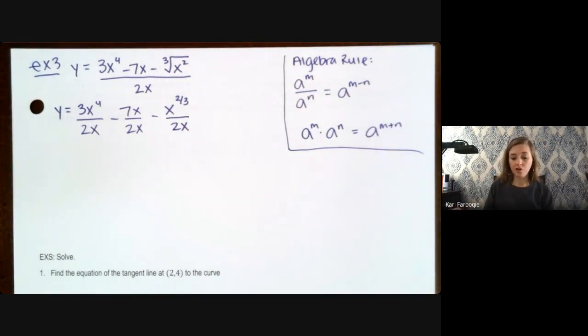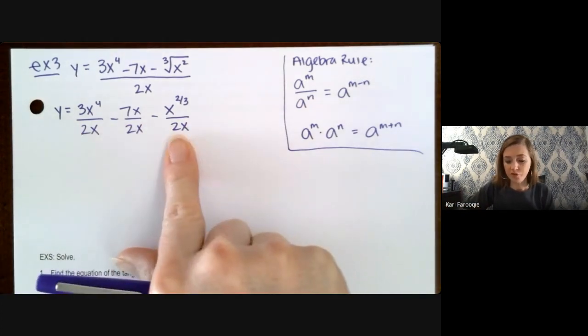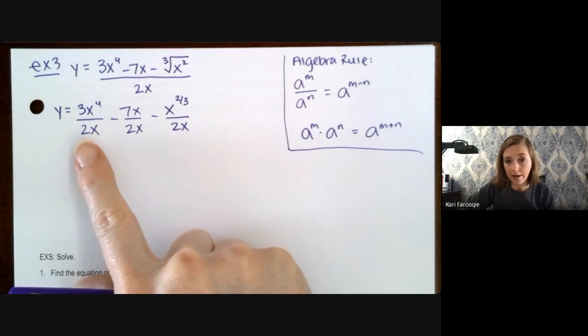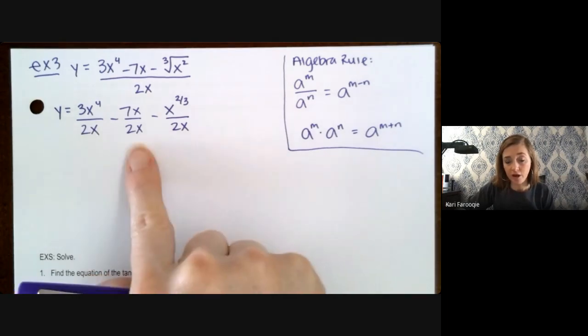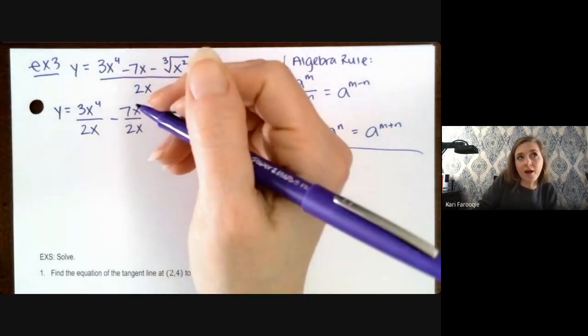Now we're going to simplify each one of these. Sometimes I have students who are like, I don't get it. How did you do that? Just think about it. If you are adding and subtracting, as long as you have the common denominator, you can just rewrite the whole expression over that denominator. We're just undoing that by splitting up the fraction using the common denominator.